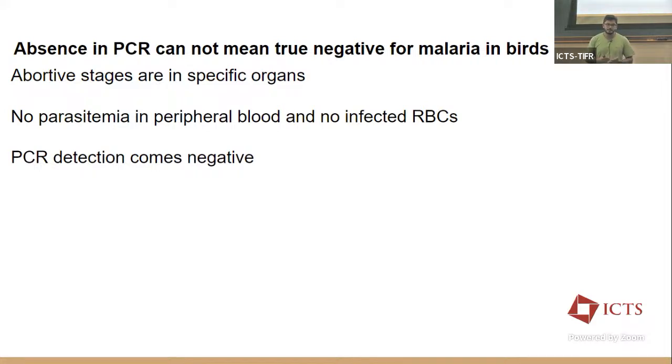And it's not easy, because ideally you need to have a sample of the tissue, and we don't know which tissue that parasite would be residing in. It's almost impossible to not harm a bird and take a tissue sample of something like liver or spleen. Birds are very tiny. So that's one big hurdle when it comes to studying malaria in depth.